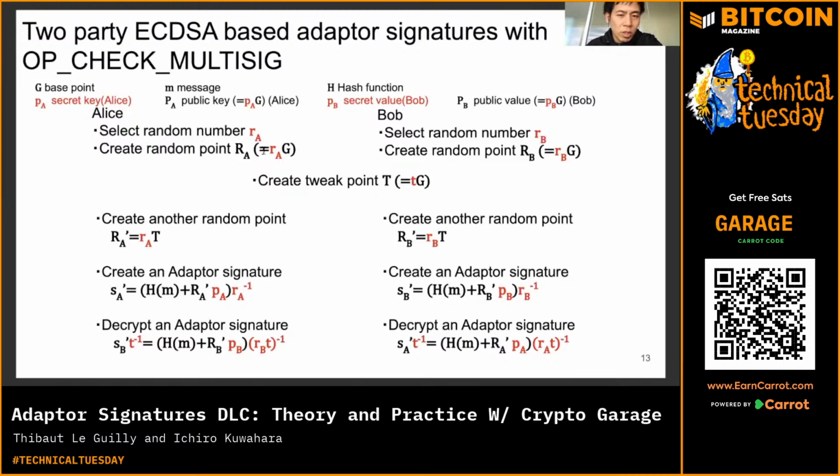So each party just needs to create a large T that is equal to small t times G. And by using a large T, each party creates an R dash and creates a signature in this formula. And by using a small t, each signature can be decrypted.